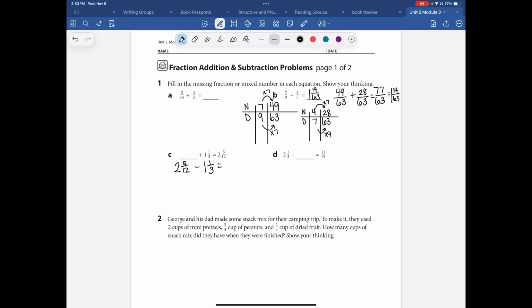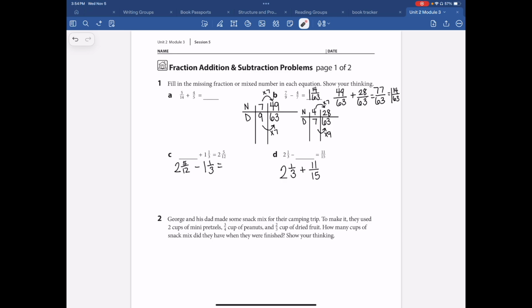All right, so looking at D, and I apologize if you can hear some students out in the hallway, but we have 2 1/3 minus blank equals 11/15. So we have to think about what can we subtract from 2 1/3 in order to get this. The same way on C, where instead of adding, we have to subtract them. On this one, instead of subtracting, we're going to go ahead and add these two together. So I would add 2 1/3 plus 11/15 to get what would go inside this blank.